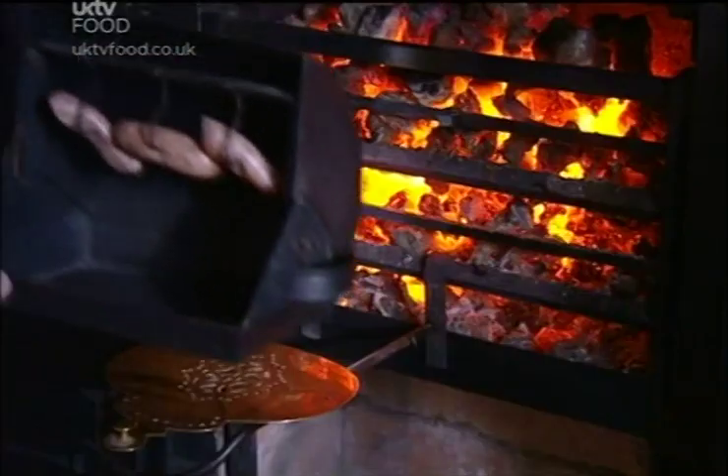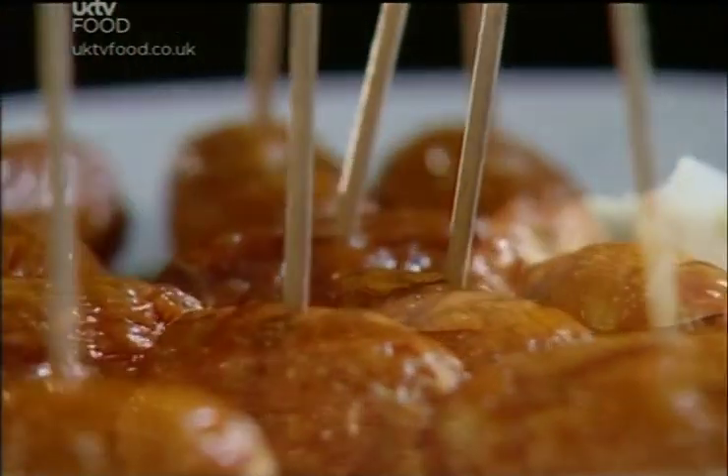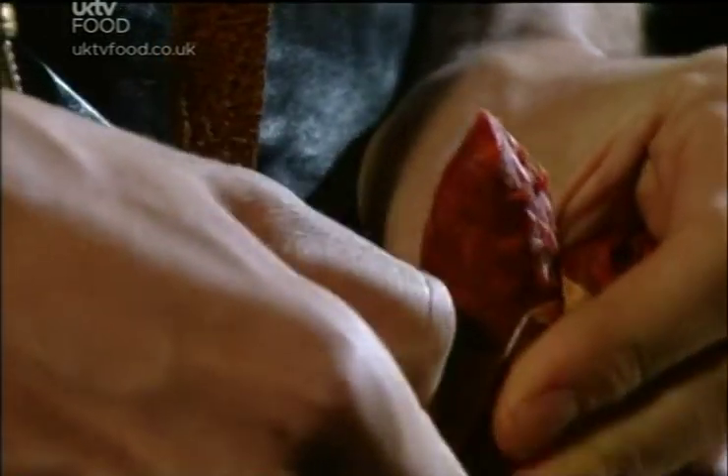The origin of the sausage is shrouded in mystery. It was thought the Romans plundered the first sausage recipe from the Greek island of Salamis, but now historians believe sausages go back even further. The sausage is almost certainly Neolithic in origin. The word sausage derives from the Latin for salty: salsus. Legend has it that in 320 AD, Emperor Leo V banned sausage eating across the empire. The early Christian church thought the shape of the sausage was phallic and that, combined with the spicy ingredients, was blamed for turning feast days into orgies. Sausage eating went underground, but thankfully the ban didn't last long.